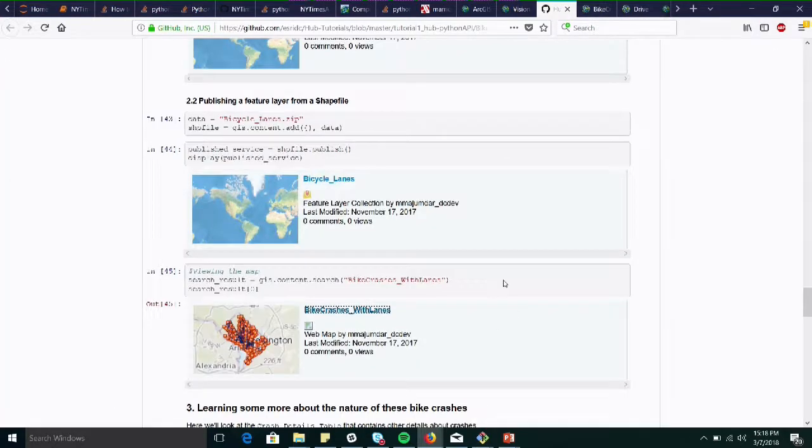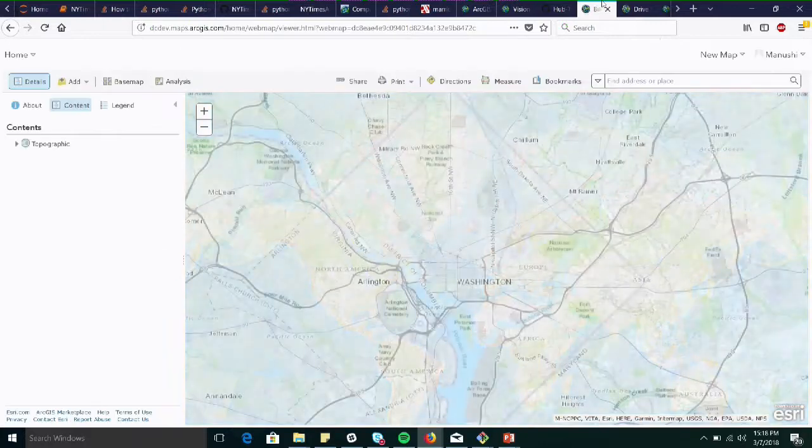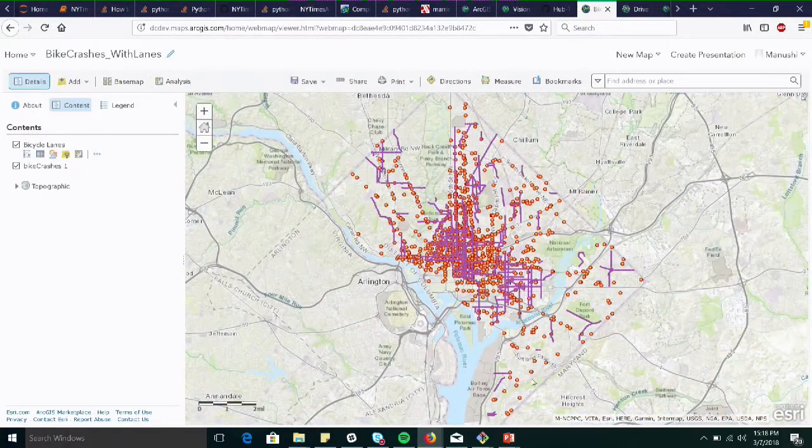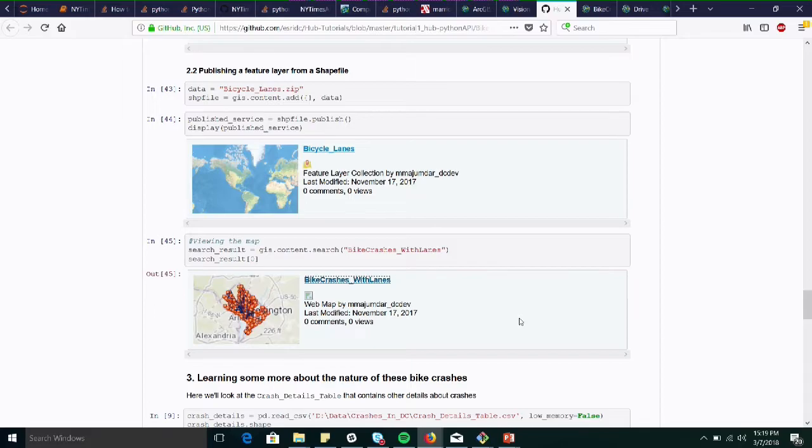And it's a lot alarming when you see how it works. A lot of these bike crashes are not happening on dedicated bike lanes, but anywhere and everywhere. And what does that tell us? It's something we need to take to the Department of Transportation with a proposal that bike lanes are needed not just where they already exist, but in a lot of other places. And perhaps infrastructure is a way to solve the problem of increasing bike fatalities and injuries.